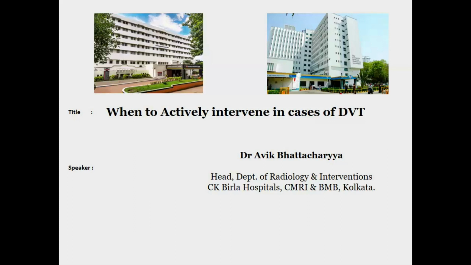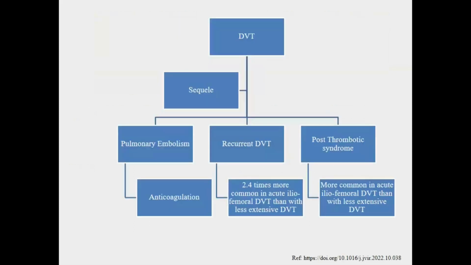So today, it would be a very flat didactic lecture about how to manage deep vein thrombosis. So basically, when we talk about treatment of deep vein thrombosis, we are actually talking about treatment to prevent the sequelae of deep vein thrombosis, which are pulmonary embolism, recurrent deep vein thrombosis, and post-thrombotic syndrome.